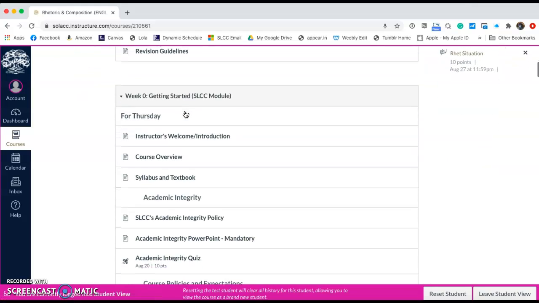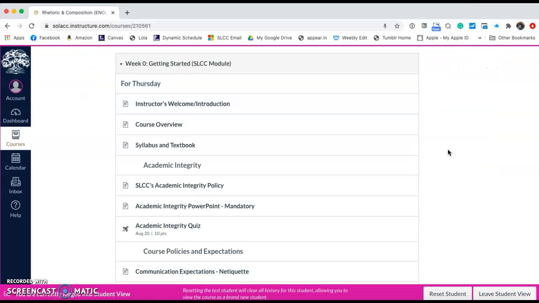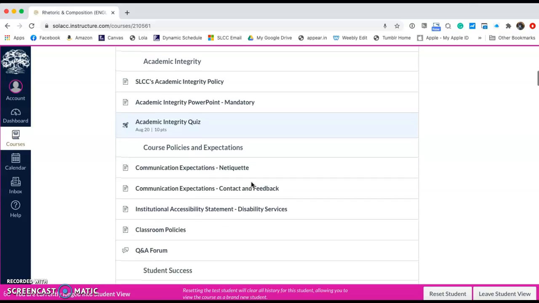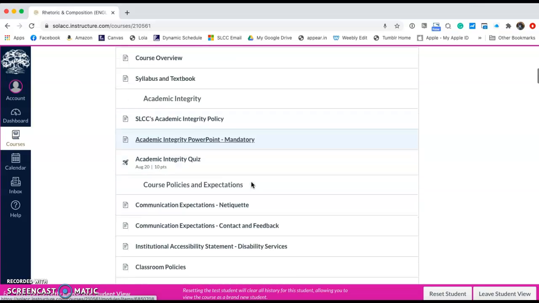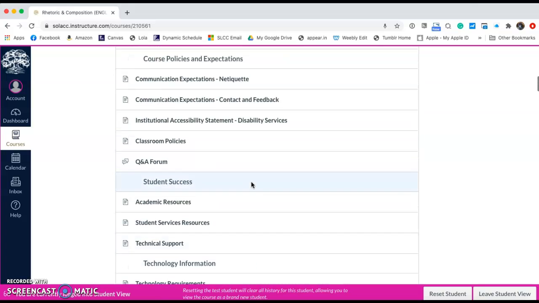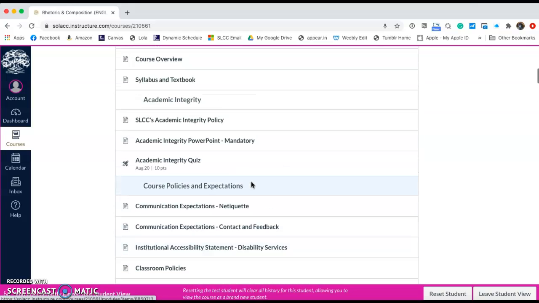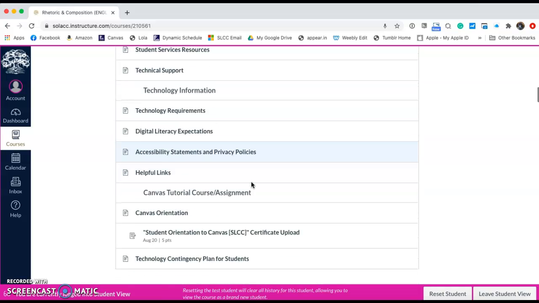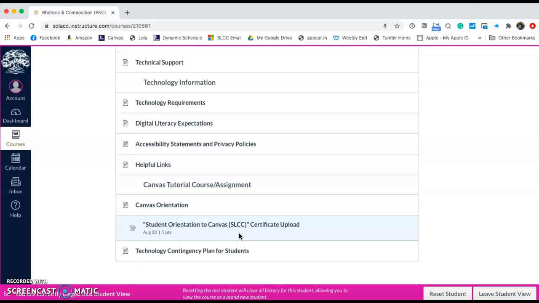Let's scroll down. Now we have week 0 getting started. This is a module that's required by SLCC. So every online course will have this module. You see that you're going to have some different things you can read, course policies and expectations, technology information, and you're going to have a couple of things you're going to have to do here, like the academic integrity quiz, as well as the student orientation to Canvas.